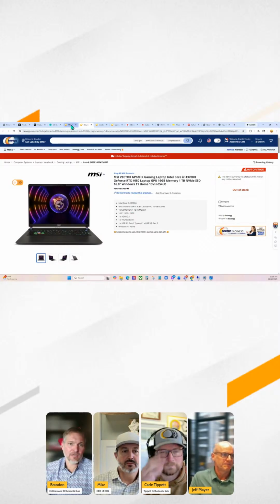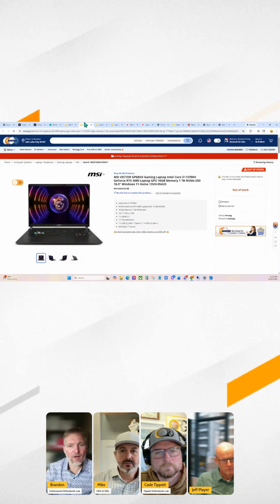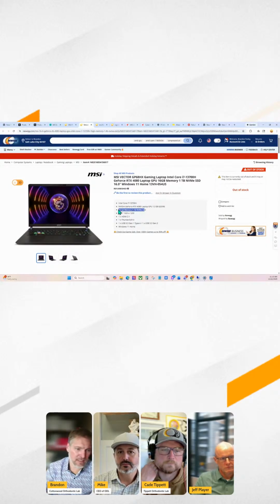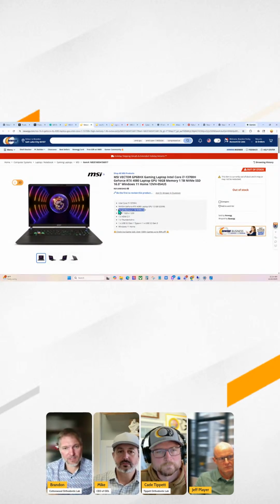Well, here's a different one here. You can see where this one sets up. Here's one where you have 16 gigabytes of memory, and obviously that's a great starting point, but you need to make sure that that's upgradable to 32. And that's where Cade was talking about earlier, we bought all these computers, and the biggest mistake we made was we thought we were getting a good deal. We were like, hey, here's a gaming computer, and we're getting it for $1,600 to $1,800 when the rest of them were going for about $2,400.